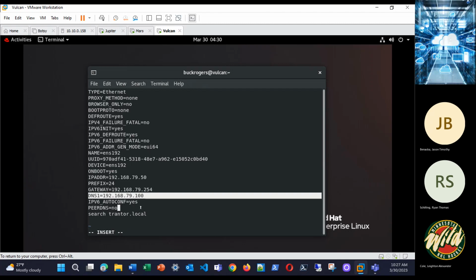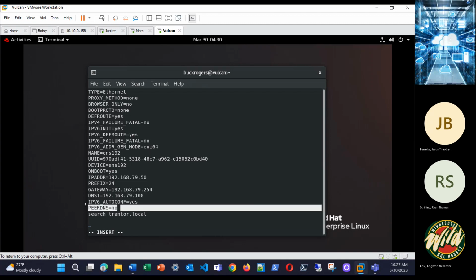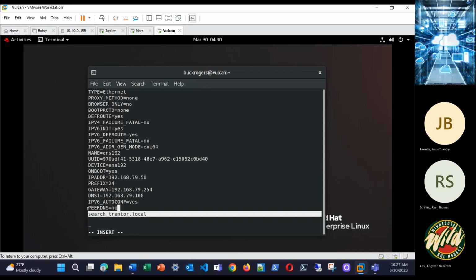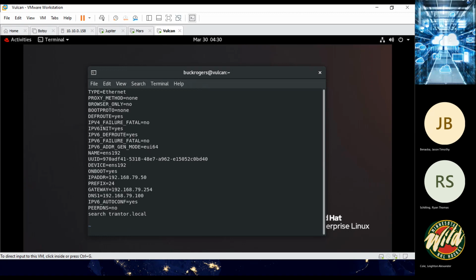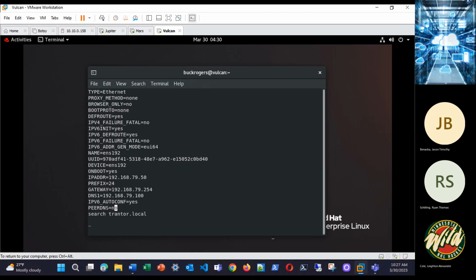We did change that in the network settings, so we don't have to add that. PEERDNS equals no, and then search trantor.local. So we need to have those three lines existing in our file. Once we have those in, we hit escape to get out of edit mode, and then colon W, Q, and then exclamation point.